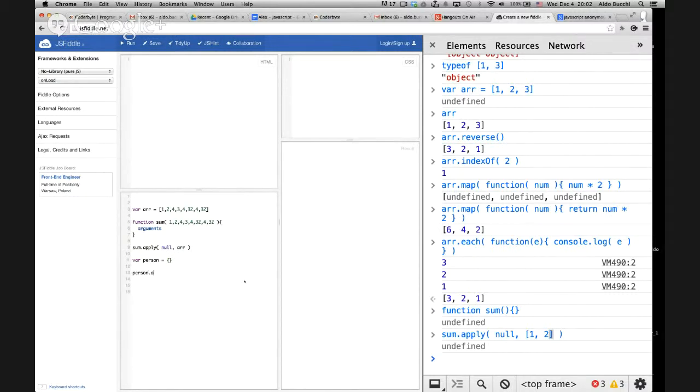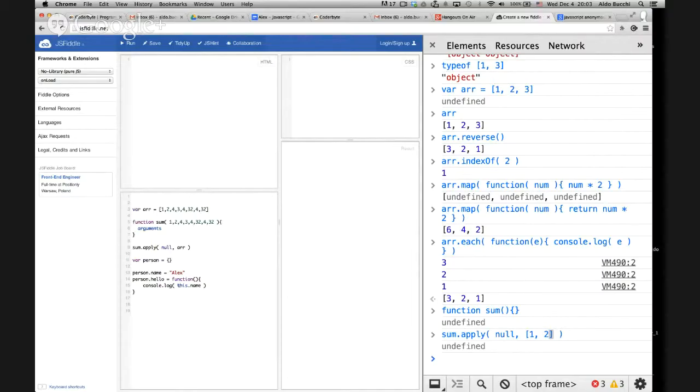I say person.name equals Alex, and then you add a method, person.hello, and this is a method. Okay, it's a function, but the difference is that you can access the object from within. You can say this, and this is going to be the object where the function is attached to. So you can say this.name. You could console.log this. So this is basically the object-oriented part of JavaScript. Still no classes, no inheritance, but at least we have objects.